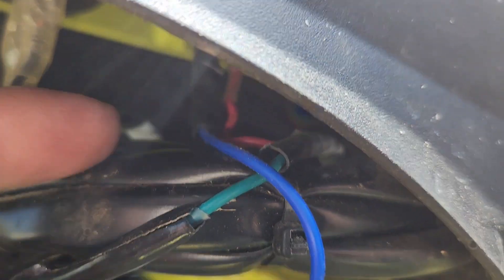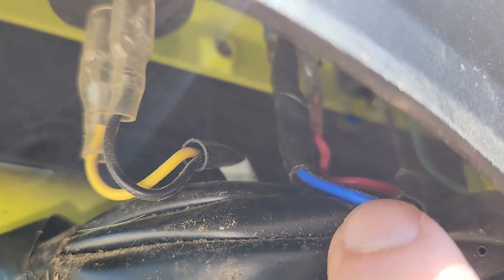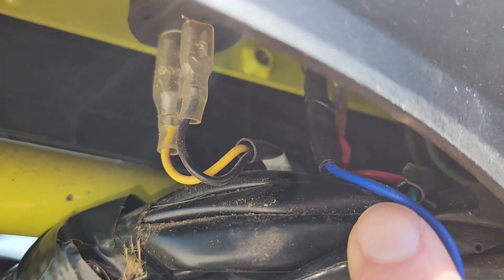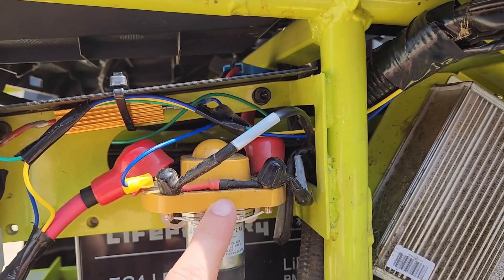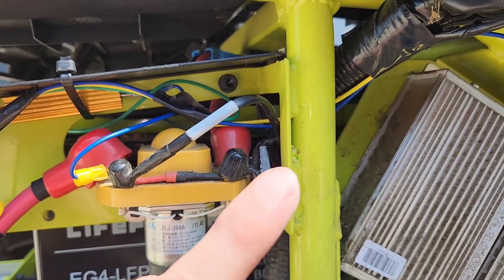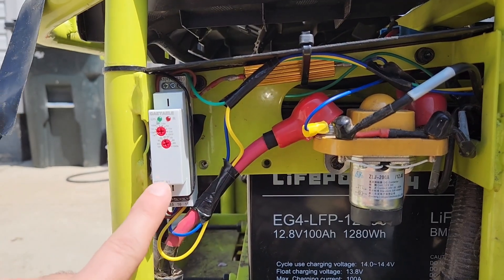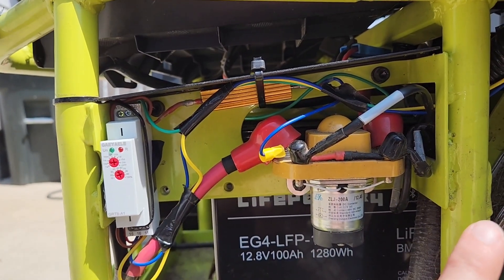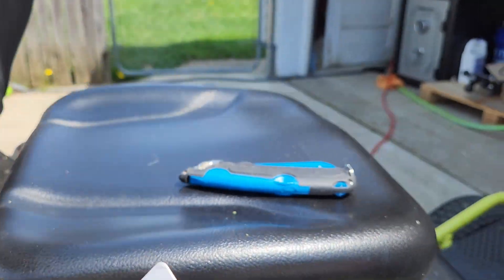Up here you can see where my blue wire connects to the key. You've got the red, which is power to the key, and the blue — in this case green — provides power to either the 12-volt system or to jump the relay. I didn't look at the wiring diagram, but generally: key on, power to key, power to relay. Relay powers the resistor for five seconds, then relay switches over and powers the opposite side of the key, just like the key would have done normally.